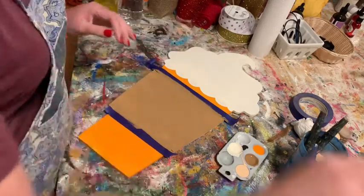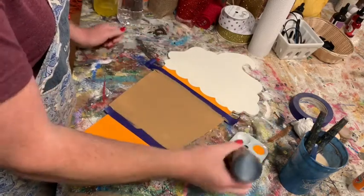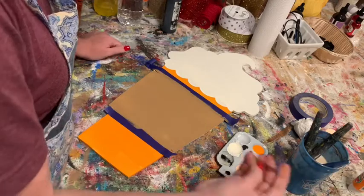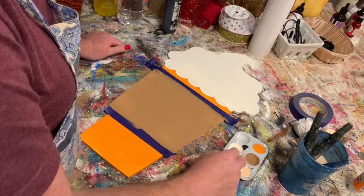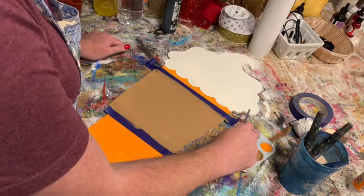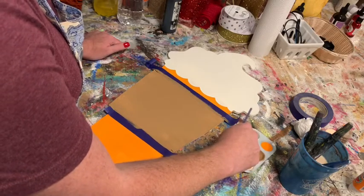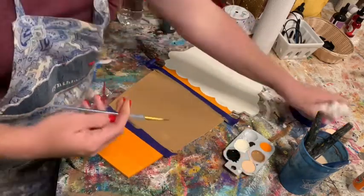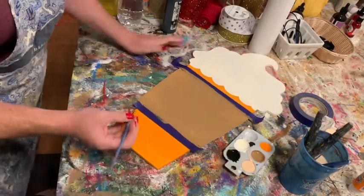While the top and cuff are drying, I'm going to get a little black paint. I didn't mention it earlier, but I always have black and white on hand — go ahead and get a big bottle of each, you'll use them. I'm going to add a little bit of water to my black and mix it with my skinny brush to about the consistency of ink — not so thin it's like water, more like a melted milkshake or thin gravy. Once it's mixed up, wipe your brush off.